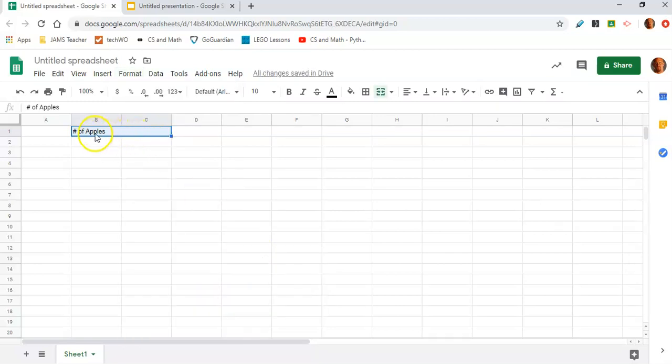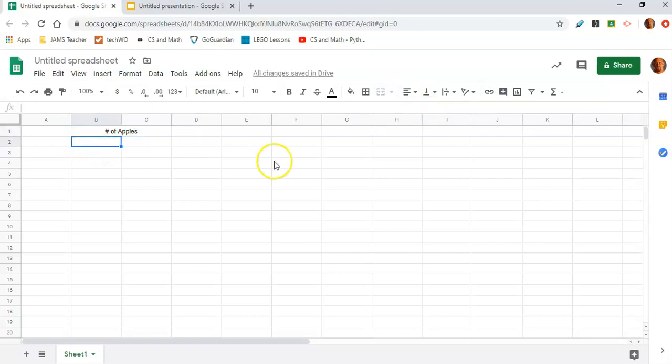Okay, so now if you notice, there's no line separating cell B1 and C1. And you're going to see why this helps. Now what I want to do right now is align it so that number of apples is in the center. How do we do that? Just like when you're writing an essay, you go to this little icon. And we're going to choose center. See how it's nice and neat in the center?